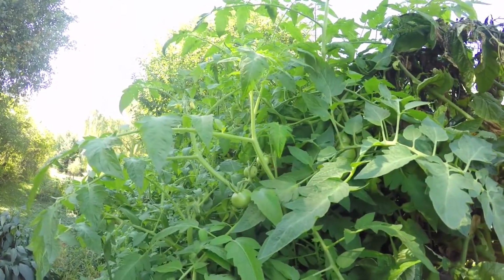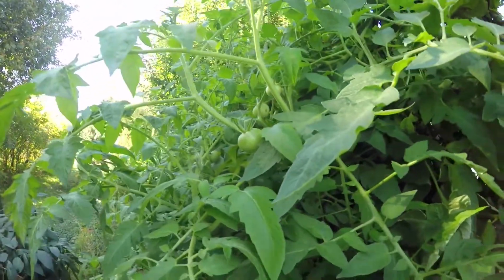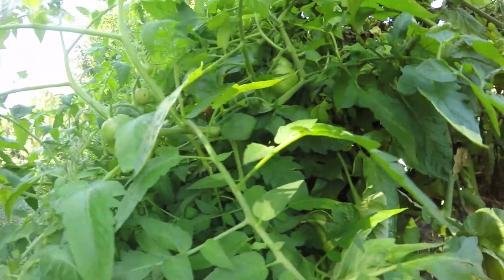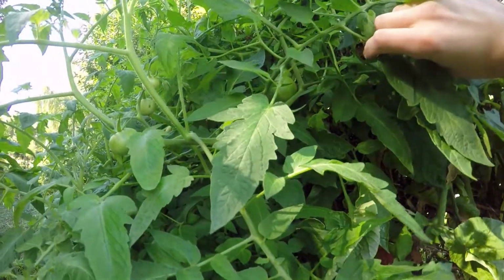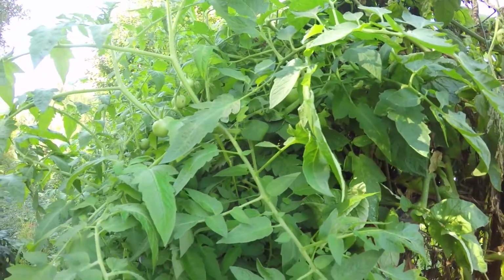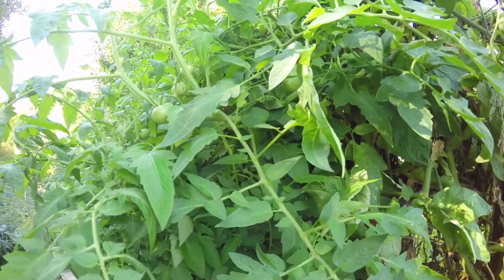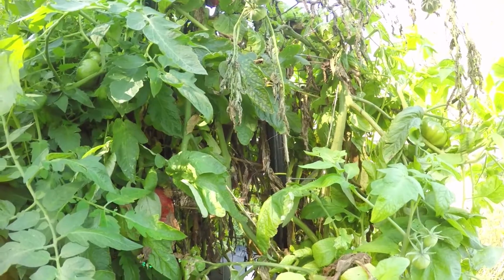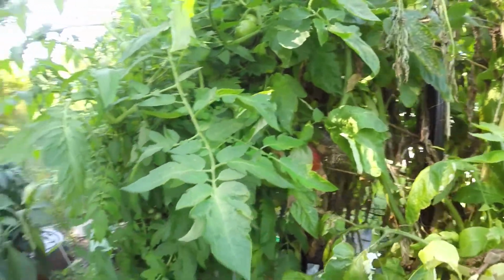Like, this is all brand new growth with brand new buds. Here's baby little tomatoes starting out again. There's some bigger ones back there that are all freshly green. This is after I picked those 20 quarts of tomatoes we got, if not more. Because some are rotten, again, they're getting a little on the worst side. See how the plants are starting to wilt? Yeah, see that it's making my tomato quality go down very far.